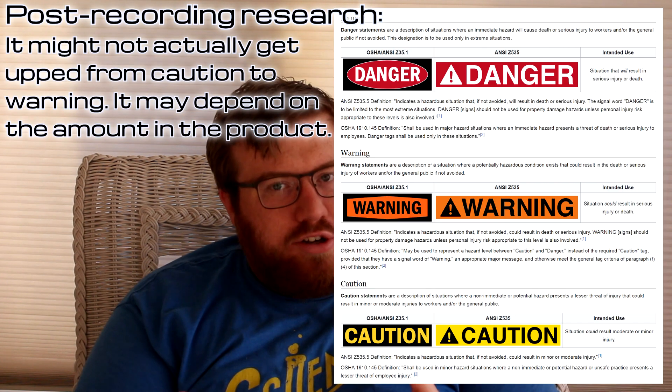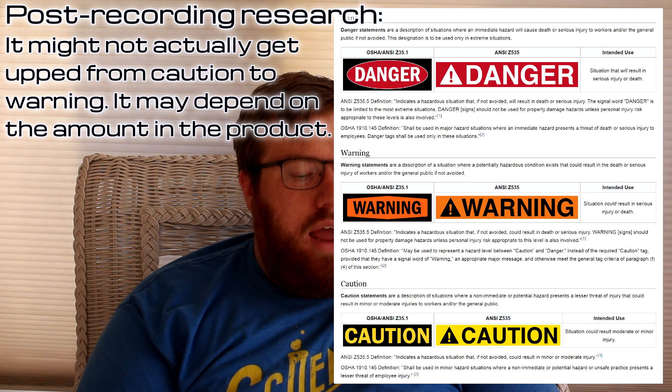Despite all the comments from the previous video and other videos I've seen on the subject, I still do not use this stuff on the contacts of any light bulb. I do still use it on rubber and plastic. That reminds me of a smart comment asking whether this contains petroleum distillates — because a lot of petroleum products will eat away at plastic and rubber. Luckily, this product does not have them, at least this particular one. It says it contains polydimethylsilazine and silicon dioxide. All the dielectric grease I've seen is silicone-based, which is safe for plastic and rubber.